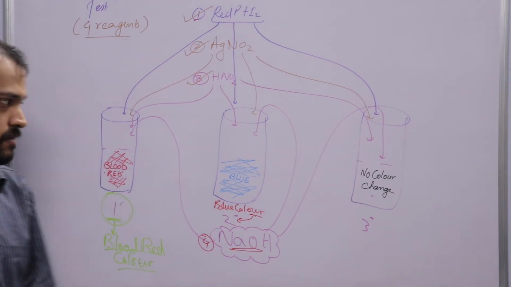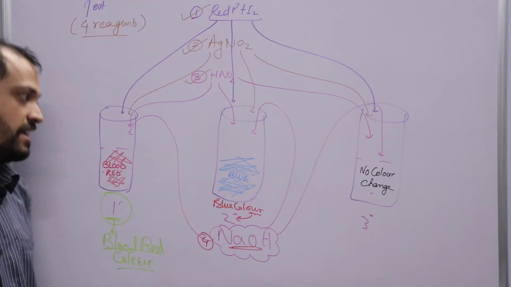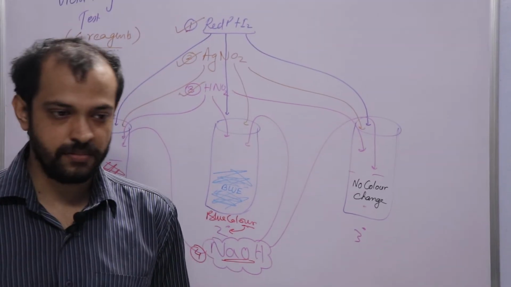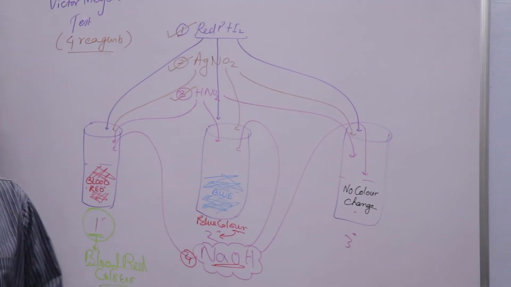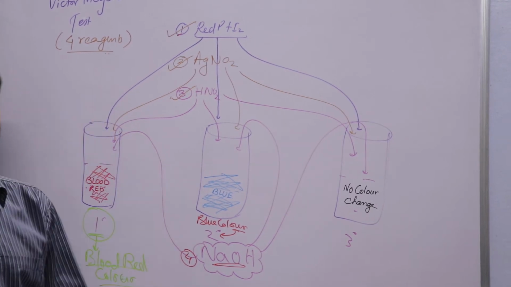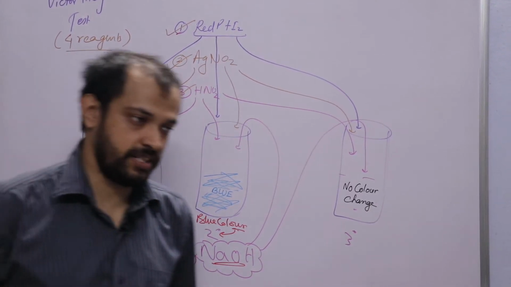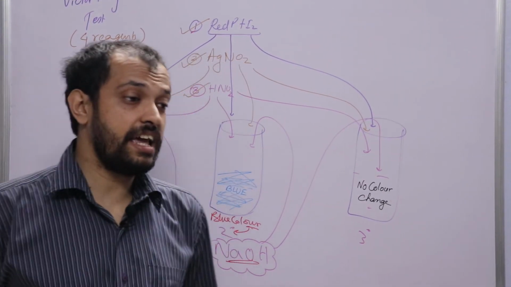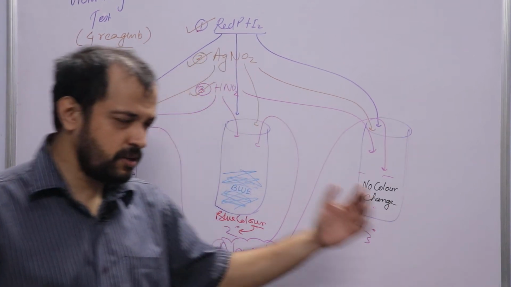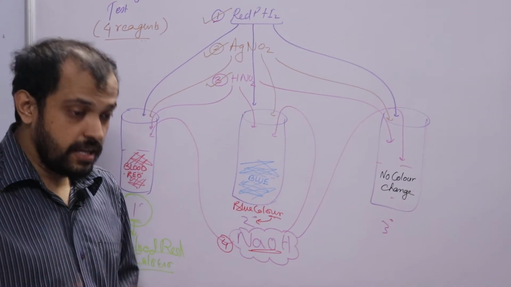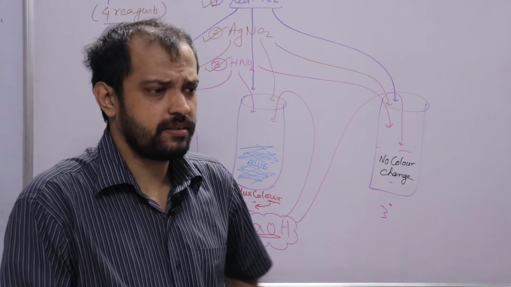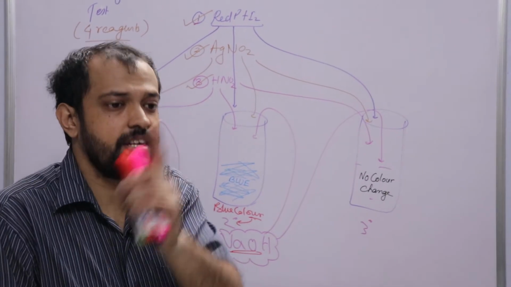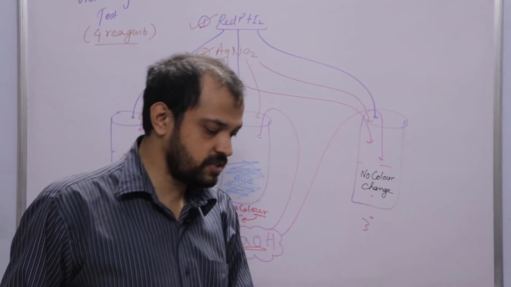Now in the exam, you don't have to write like this, right? You can't write like this. Whenever you are writing Victor Meyer's test in the exam, you should write every experiment in a typical laboratory fashion, in the manner in which the examiner wants it to be. That is experiment, observation, inference. Okay, you should maintain this order.